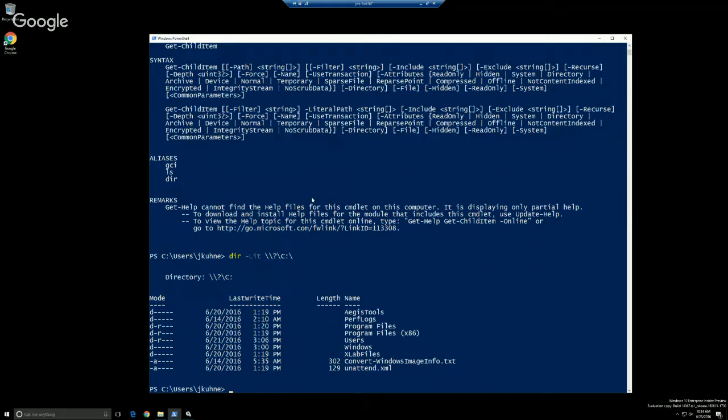But these changes are behind compatibility switches because they are breaking in theory. The odds of it breaking are pretty slim, but still, being desktop, we err on the side of caution. So to get the new behaviors in 4.6.2, you either have to target 4.6.2 or explicitly opt in to these compatibility switches, which there are two of them. One switch is to enable the new normalization behavior, and that allows you to do these question mark things and so on and so forth. The other one is to not block at max path anymore.